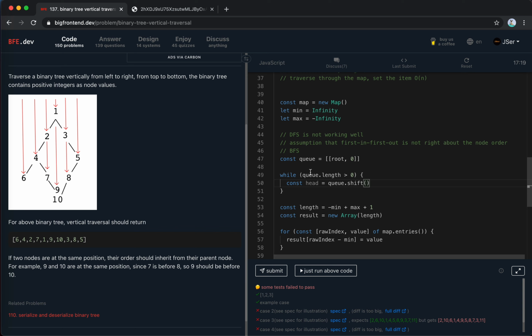Actually, we don't need to use the shift. We could use stack push because we only need to do it, oh, wait a minute. We need to keep the order from left to right, right? Then we could just push the element.